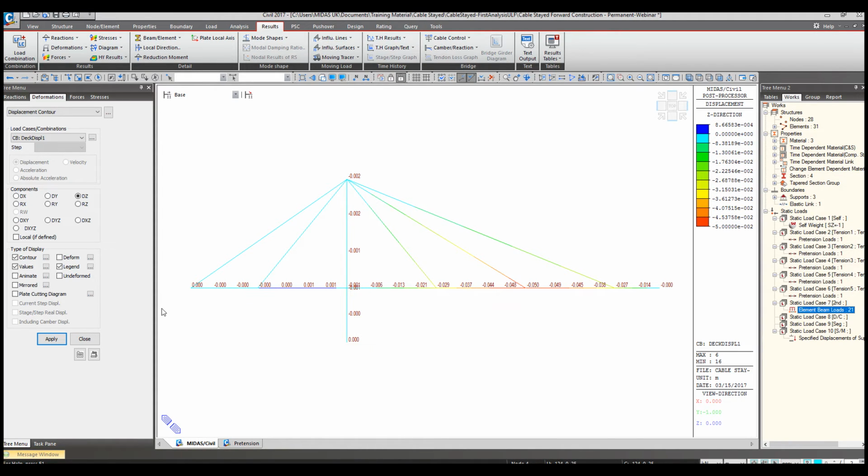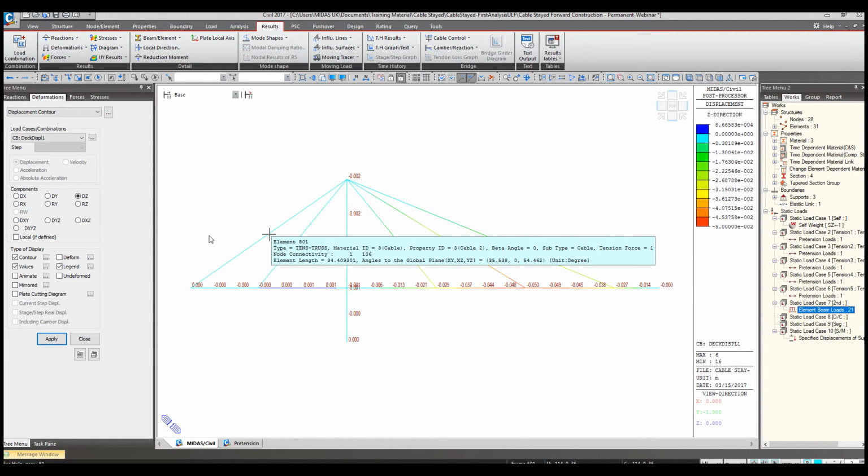You can see how all displacement at each node have a value which is within the range that I specified. My range was a maximum of 50 mil, and this node here has a maximum of 50 mil. But this is not the end of it, because I will have to update the forces that I've just calculated to the present model in order for the software to recalculate the stiffness.